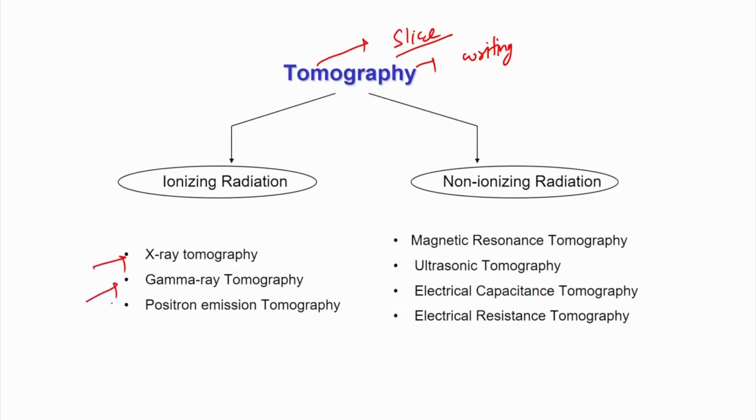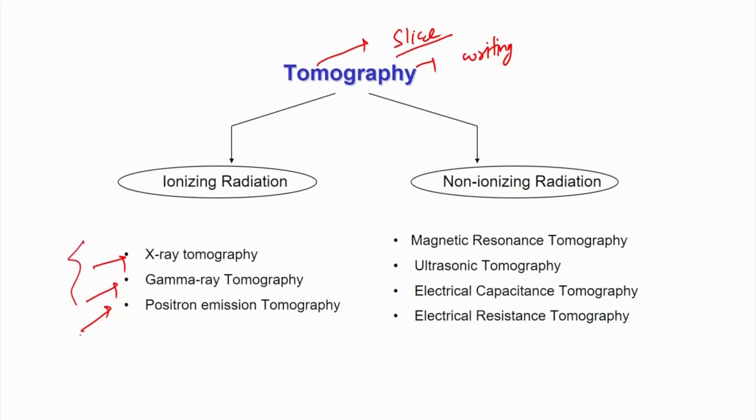Mostly radiation based techniques are ionizing radiation based techniques, which include X-ray tomography, gamma ray tomography, and positron emission tomography. Now, all these names you might have heard earlier, but maybe not in reference to reactor diagnosis, but in medical applications. All these are widely used in medical applications to diagnose problems in a human body. All these techniques were first developed for medical application, and we have taken the inference and tried to use the same principle to measure the volume fraction in multi-phase flow, or to diagnose multi-phase flow reactors or vessels.